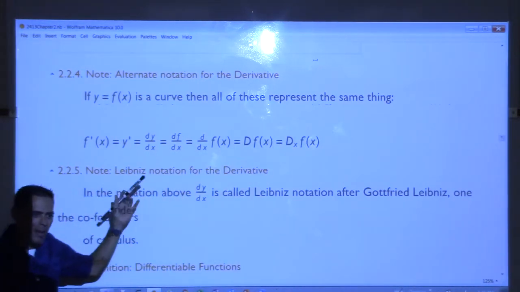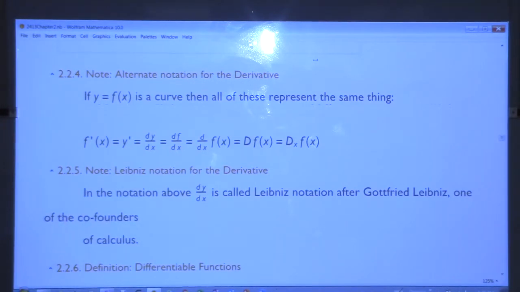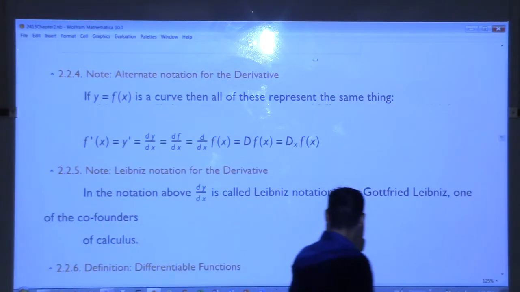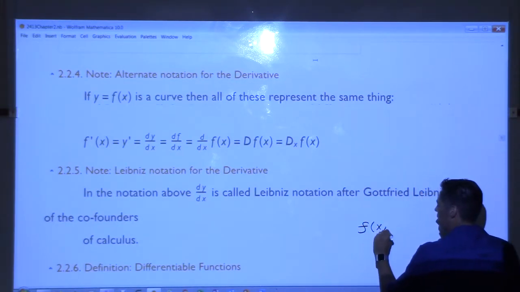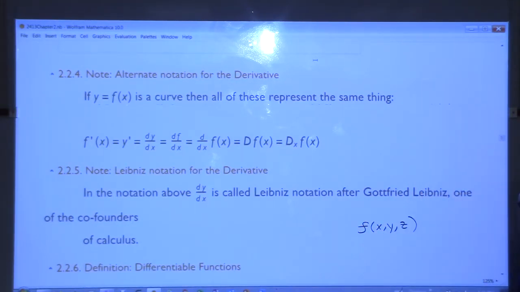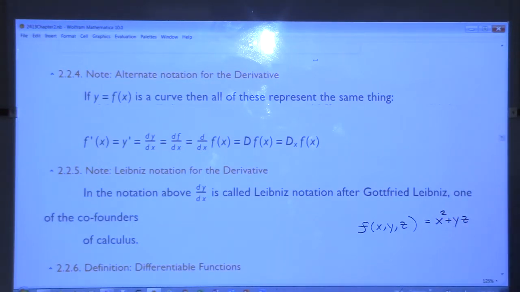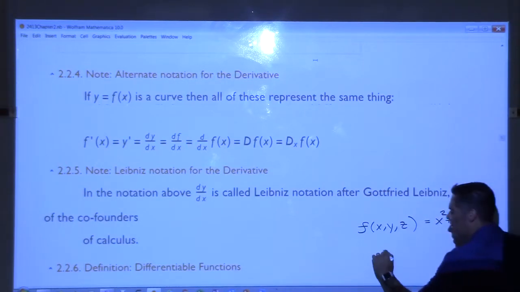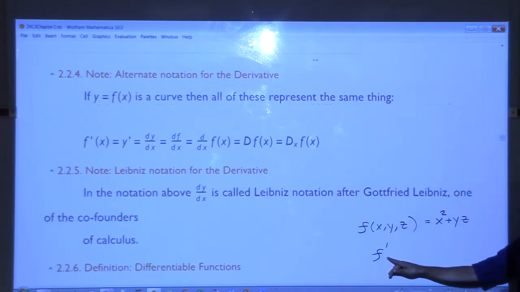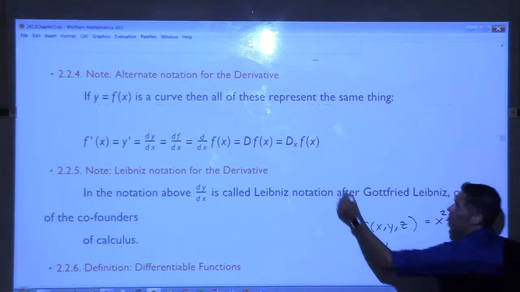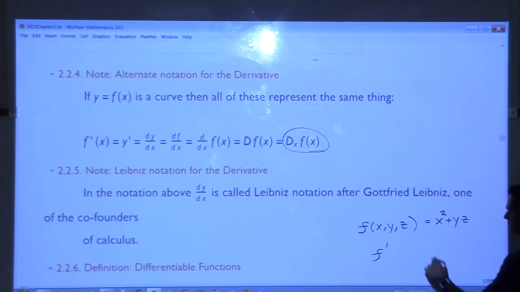So that's kind of like, why do we have so many notations, right? Well, because if you take Cal 3, you're going to realize that there are functions that take more than one input. Like a function that, instead of just taking in one number, might take in 3 numbers. And so maybe it spits out x squared plus yz. So you give me an x, y, z, I'll give you an output. And maybe I want to know something about a slope of a tangent line. So if I just write f prime like that, that's not enough. I need to give you more information. So what we use is something like this instead. Because that tells you take the derivative, this time treating z as the input of the function f.